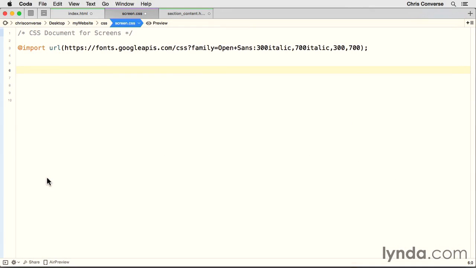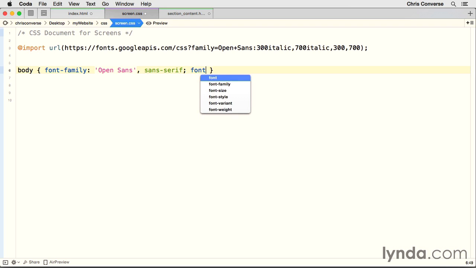Let's switch back to our CSS. And let's start by adding a body element. So we'll type body space, put in our beginning and ending brackets. And the first thing I'll do is paste in font family, Open Sans, sans serif. With that defined, let's hit a space. Next, we'll set font size to 16 pixels. This is the only time in the CSS file we're going to specify the font in pixels. From here out, we're going to specify the font in terms of ems.